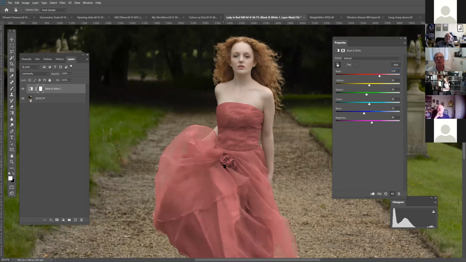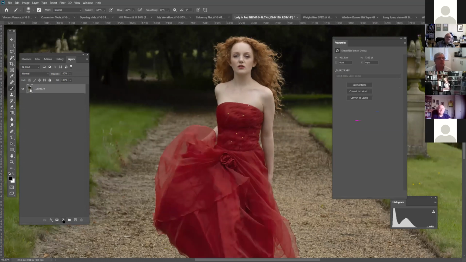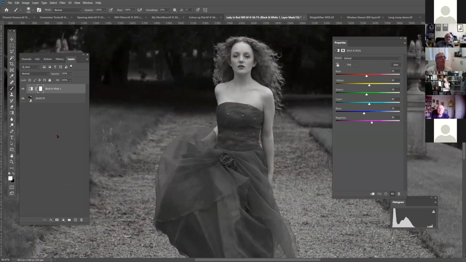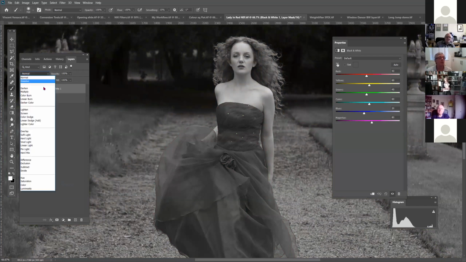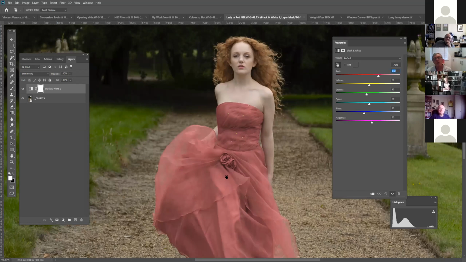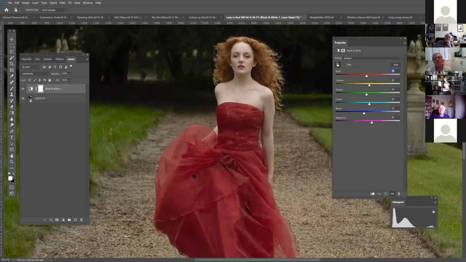Show us that again, David, please. Yeah, okay. I'll start from scratch. Get rid of that. So we have a color image. If you put a black and white adjustment layer in, okay, turns it to monochrome. But if you change the blending mode here to luminosity, you get your color image back, and it allows you then to play around with the brightness of the colors. So this little button here is called a scrubber button. And if you click on the color you want to change, and then drag from left to right or right to left, it brightens or darkens that color in the image.